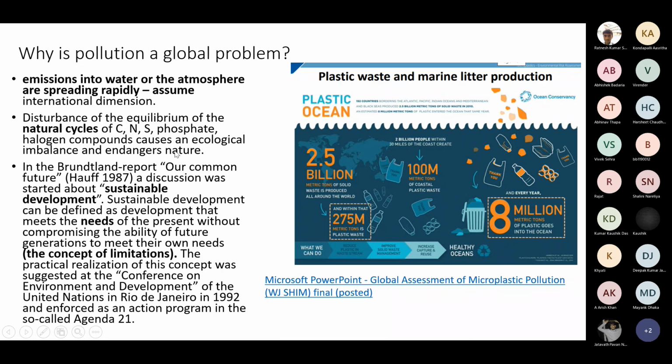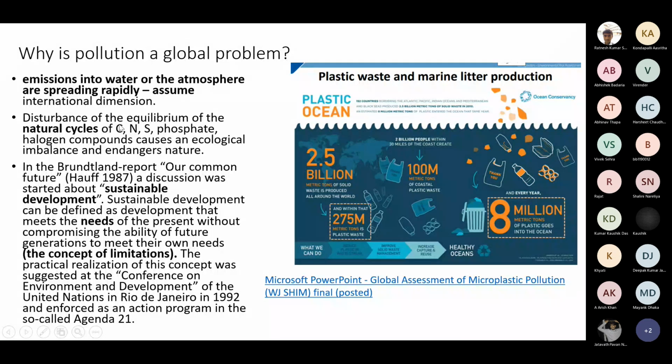And in addition to that, there are also natural cycles which are operating, for example, carbon. Now, by natural cycle of carbon, what do we mean? When you burn fossil fuel, carbon dioxide is released. And carbon dioxide is also released because of biological respiration, because all living forms across the world emit carbon dioxide as a part of the respiratory system. So this carbon dioxide then enters the atmosphere, from where it is fixed by trees or by photosynthetic bacteria in the ocean bodies. So it is a part of the natural carbon cycle.